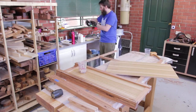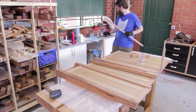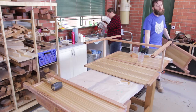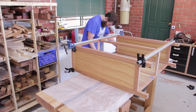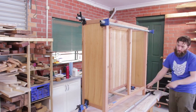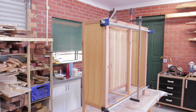At this point the final glue up could occur. With 16 dominoes or so it can be difficult to have enough time to get everything aligned, especially as PVA swells the joints and makes them harder to insert. I went with epoxy as it lubricates the joint and provides more working time. Liquid hide glue would have actually been a little easier to work with, but I used what I had on hand. Strength-wise, PVA, epoxy, or hide glue really don't matter.